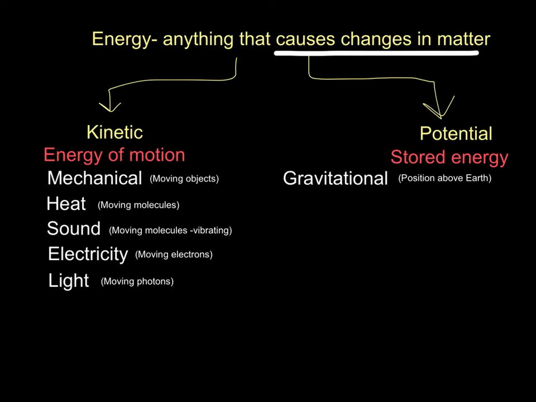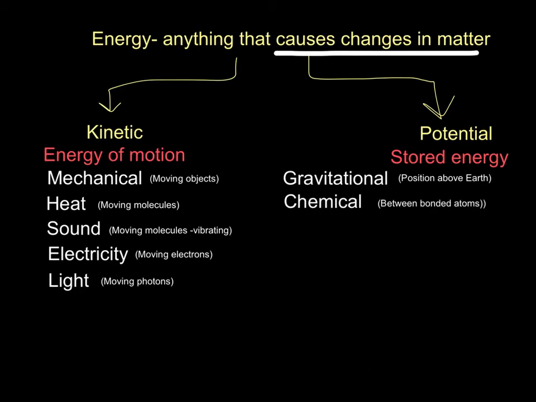between atoms or molecules. When atoms bond with each other, they form substances. And if you break those substances apart with a chemical reaction, you'll release the energy that was stored in their bonds. We refer to this as chemical energy. It's potential energy, and it's the energy that's stored in food or fuels. And how do we get that energy out? Well, we actually burn the food or the fuel. So food is a type of fuel that we use in our bodies, and we do actually burn it. We burn sugar in our cells.